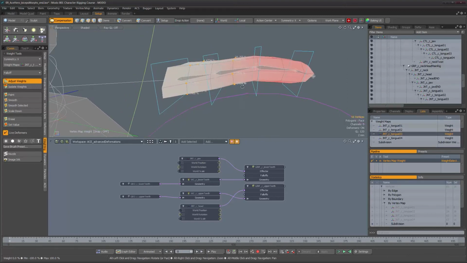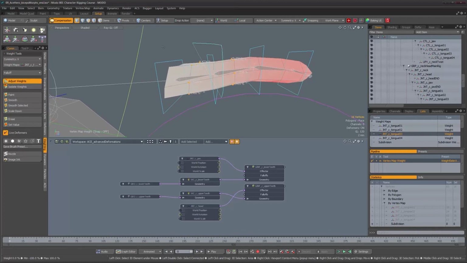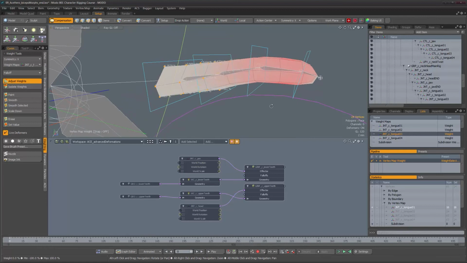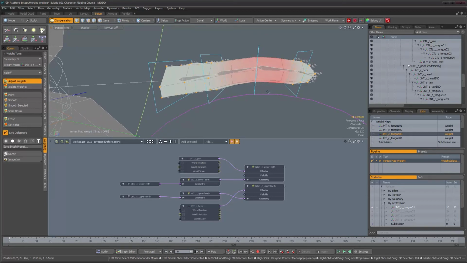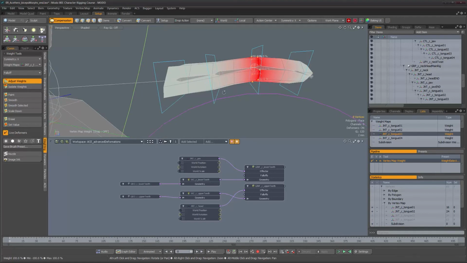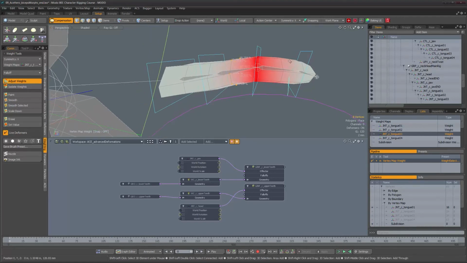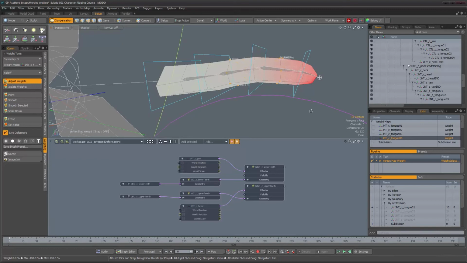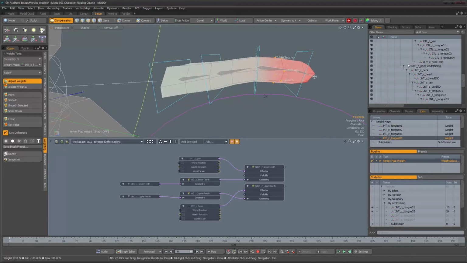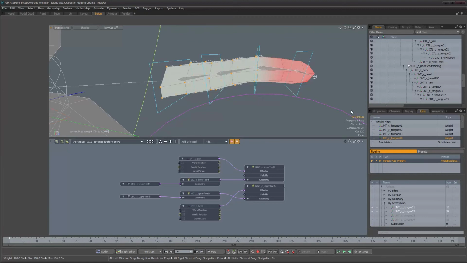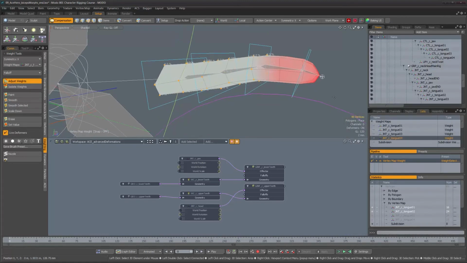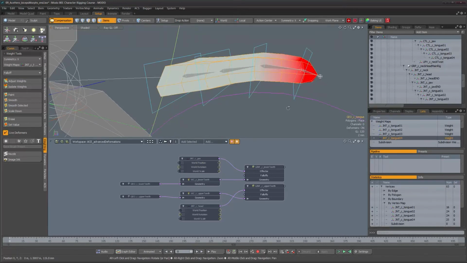Let's get to the next weight map, which is this one right here. So we're going to select all these guys and these guys right here, move those down to 0. And now we are going to take these to 100% and take these and these up to 50. There you go. And the last weight map, we'll use these guys at 50%, the rest of the mesh at 0, and everything in here at 100%. We're done. Let's try that again.